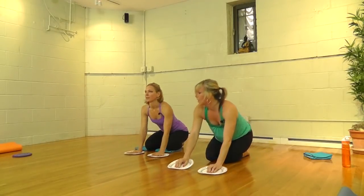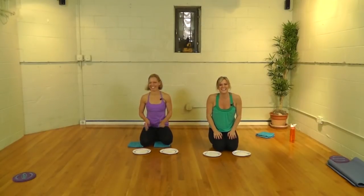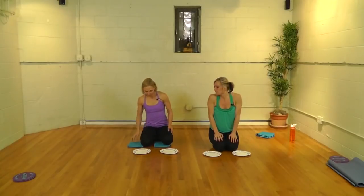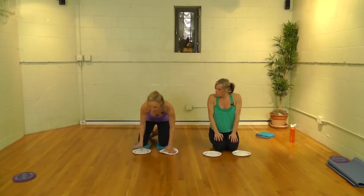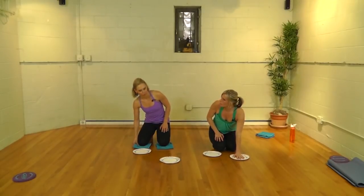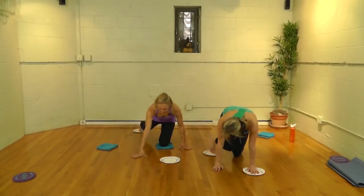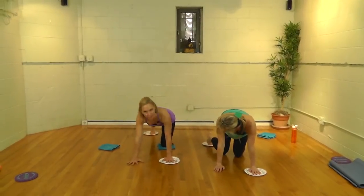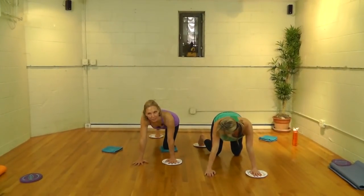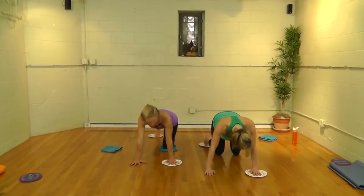Good. Feel free to sit it back for a moment. Unstick from your plates. Exactly. And then now we're going to do opposite elbow, opposite knee. So we're gonna do plate left hand, plate right foot. Both hands are stacked directly underneath the shoulders. The knee that's staying stable and stationary, you can place on any padded surface.